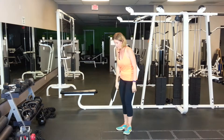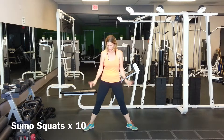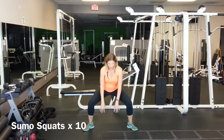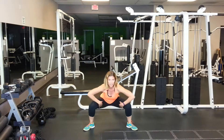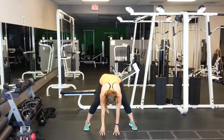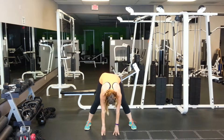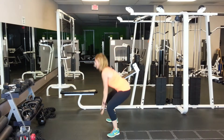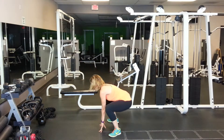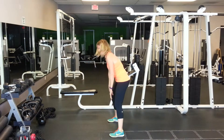After that, we're going to come into what we call sumo squats. So we're going to have legs wide, toes turned out, come down to the ground, and we're going to stretch the back of the legs, get the hamstrings, come down and squat, get the inner thighs — just a little bit for both there. Let me show you from the side. Then we come up all the way.